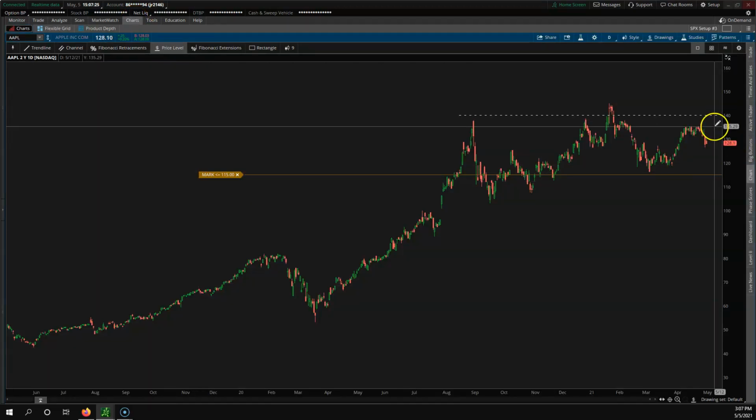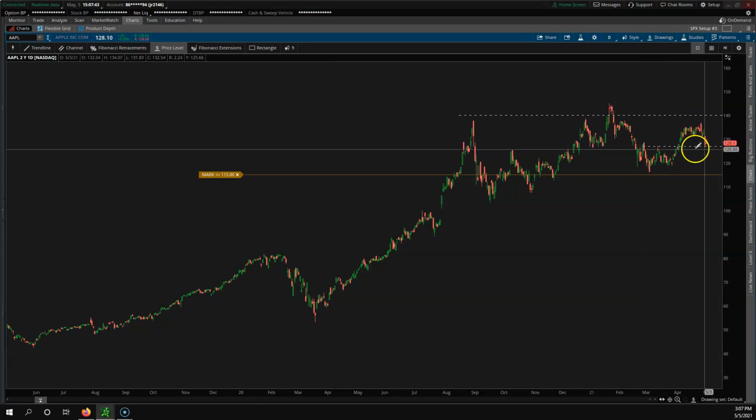So going back to Apple, hey, yeah, over the next month and a half, could we get back up to this 140? Yes, because maybe we keep pulling back, we go sideways, whatever. Now, normally you want to put a trade on like this when you're at a support level, meaning you could say, hey, I think we're at a support level right here. I really like this. We're in an uptrend. We were in a downtrend, right? But now we're in an uptrend, and this is just a pullback in a bigger move to the upside, right?